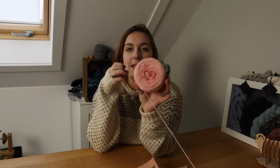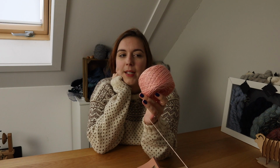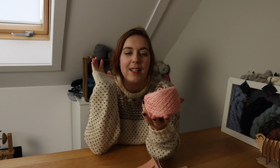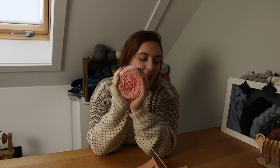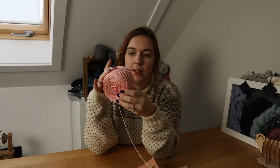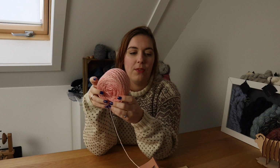so I waited until I had the right yarn to knit this, and it was not intended, but I dyed this color last summer, I think. It was the first time I dyed it, and I had some skeins still in the shop, and then it struck me that this is the perfect color for that sweater. So I only needed a mohair to pair it with, because it's a pattern with a yarn and a mohair yarn held together to make it fluffy.